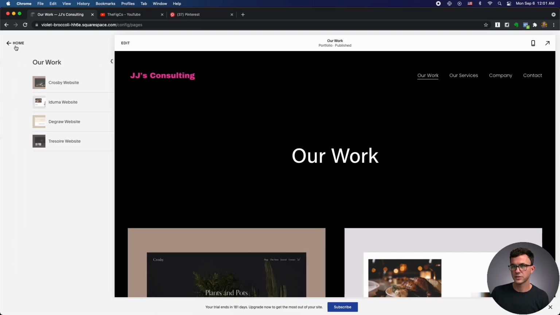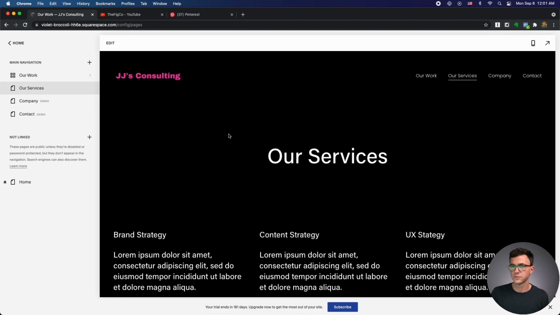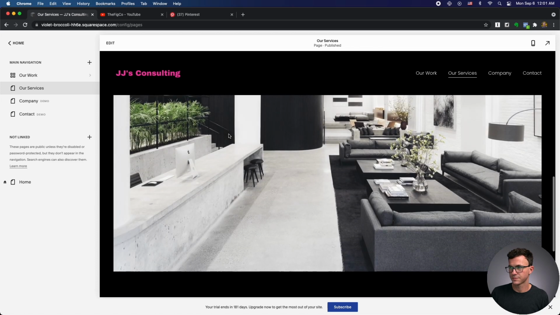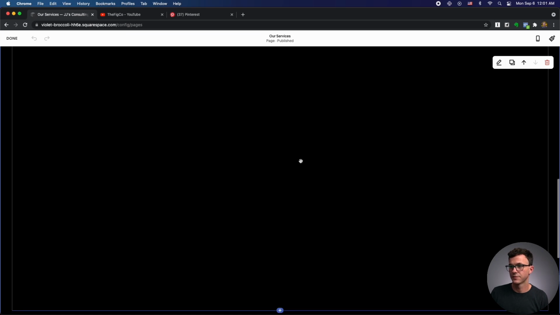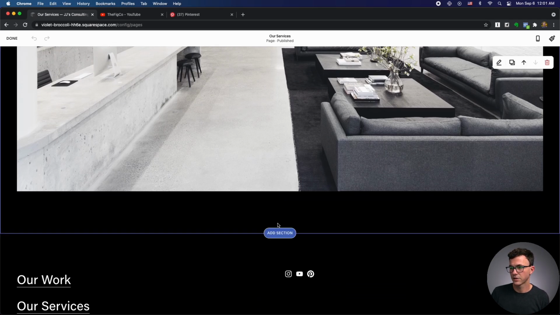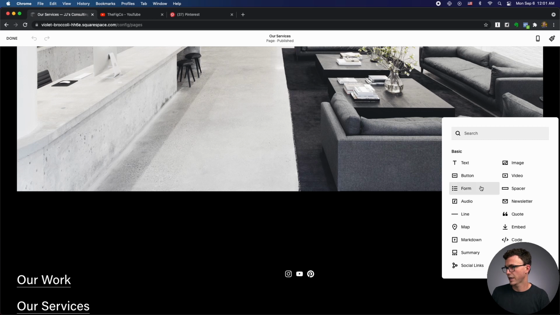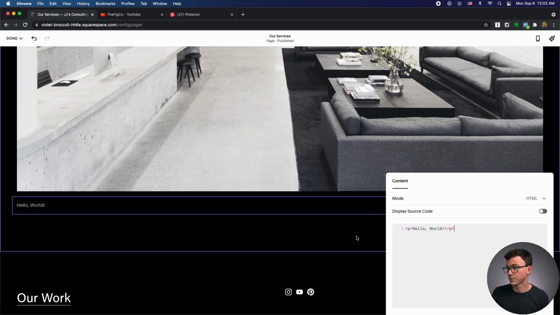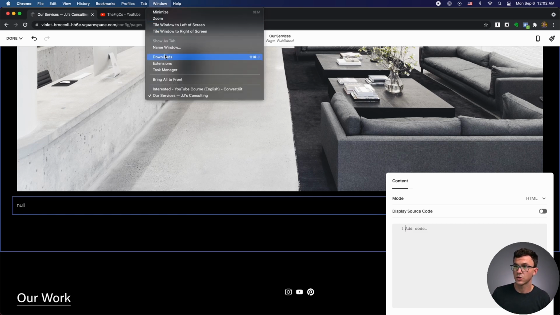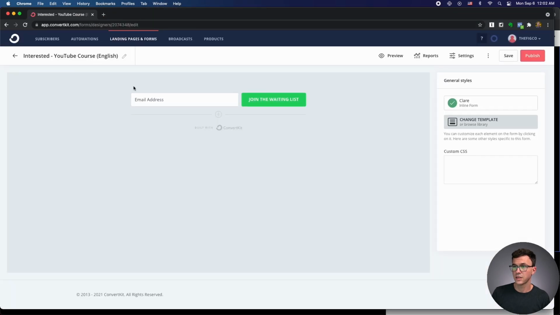And then to go back to pages, you can click back here. Then again, here is our services. If you want to add something, click on edit first. And then if you wanted to add another section here, you could just click like so and add anything you see here. One example could be, so this is our services, one of the things you may want to do is have a form for someone to contact you. As I mentioned earlier, we use ConvertKit for our email marketing. And so what you can do, for example, is here is a form saying join the wait list.